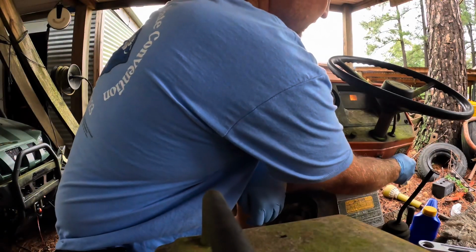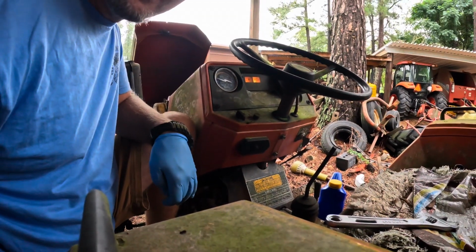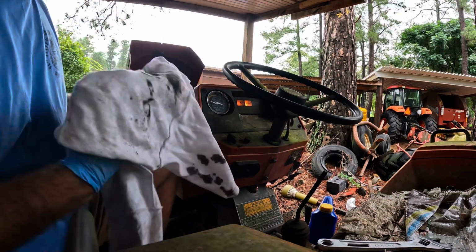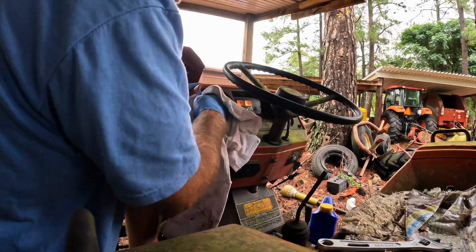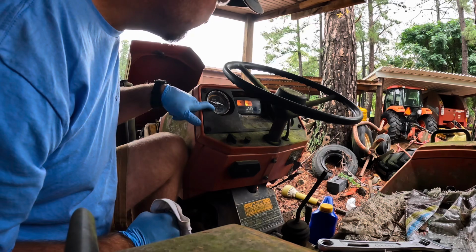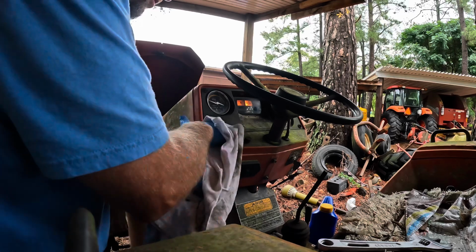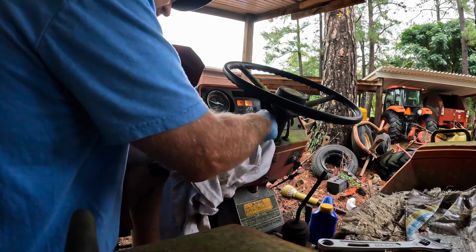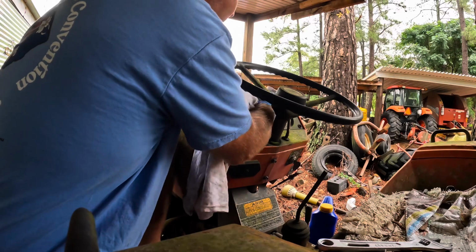Or do anything. Yep, we got some lights. If you can see that, we do have some lights on the dash. Let me clean that off a little bit. And this tractor is showing 1297. Whether or not that's true hours, real hours, I don't know. I'm sure it is. If it stopped working, I do not know if it stopped working or not.